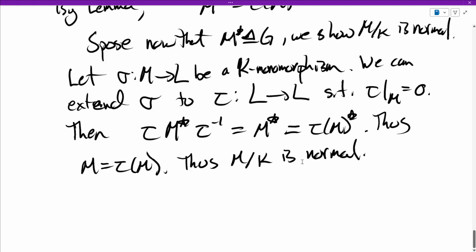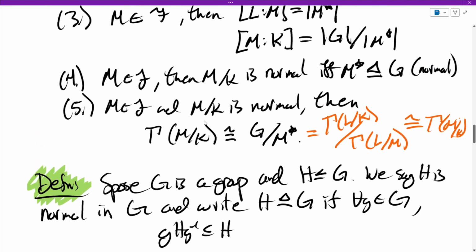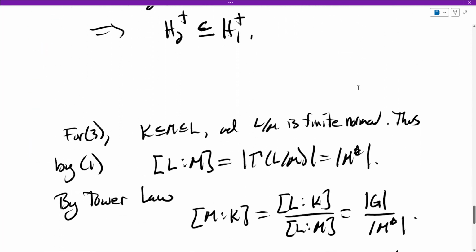And then lastly, let's go up to part 5, the very last thing we're going to do in this chapter. Suppose we have a normal extension, then we can do this sort of cancellation. If you are familiar with the isomorphism theorems from algebra, this is sort of like, I forget what it's called, the third isomorphism theorem, I don't know, where you sort of cancel the L's. Okay. All right, so let's prove that guy.